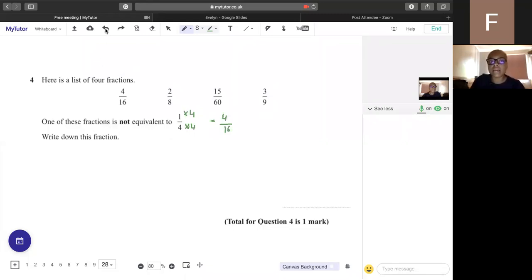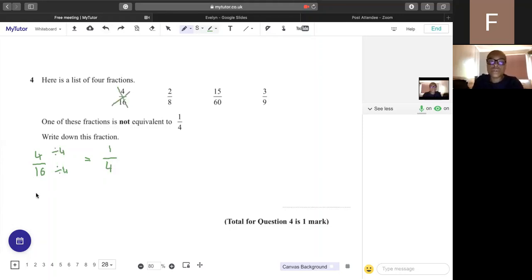I would say just simplify each of your fractions. The reason why I say this is because a quarter is in its simplest form anyway. So when you simplify each of the other fractions, if it is equivalent to a quarter, you'll get a quarter as your simplified fraction. So let's do 4/16 simplified. We already know that 4/16 is a quarter, but if we were to simplify it, we know that 4 is a factor of 4 and 16. So 4 divided by 4 is 1, 16 divided by 4 is 4. So we've got a quarter, so it's not this one.